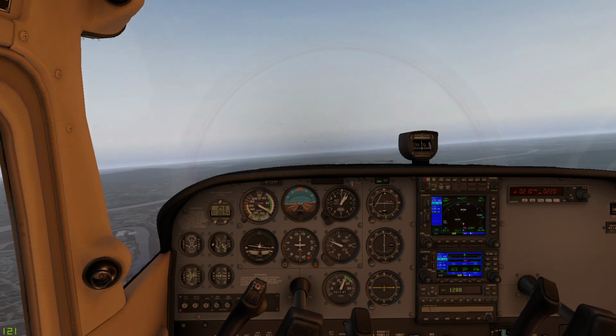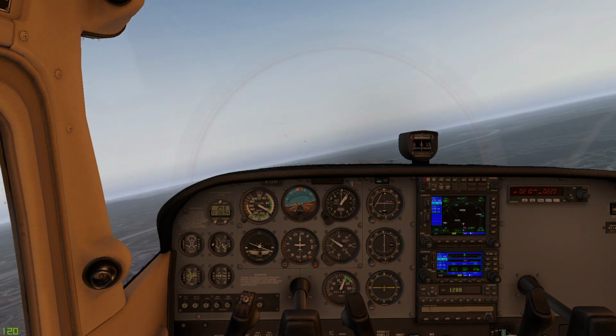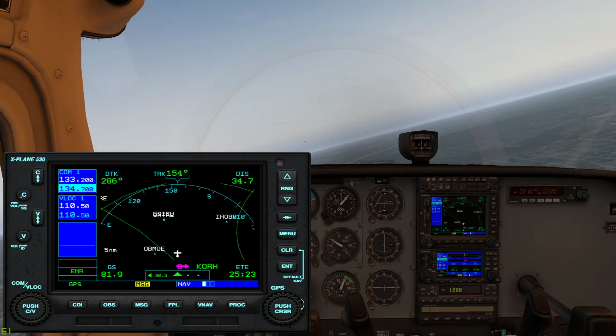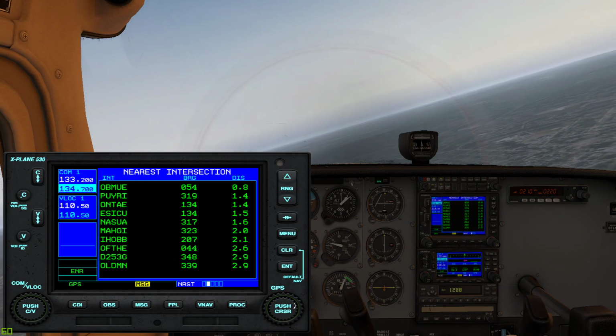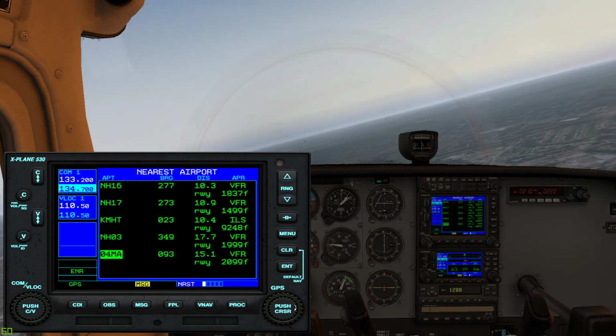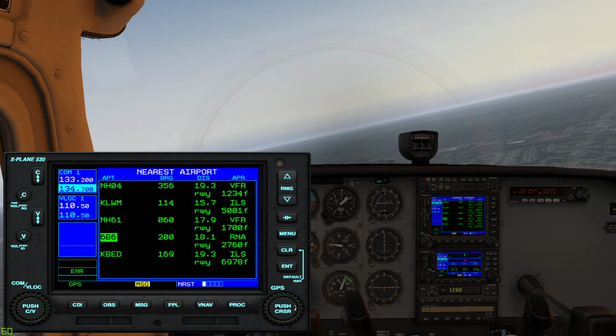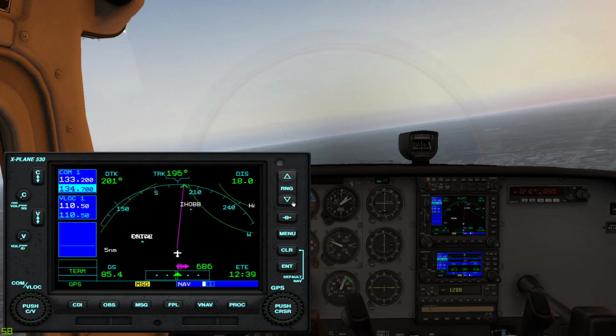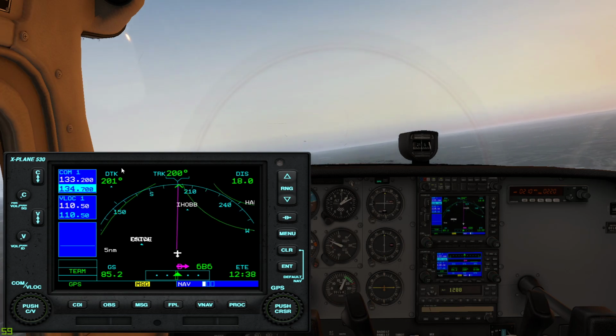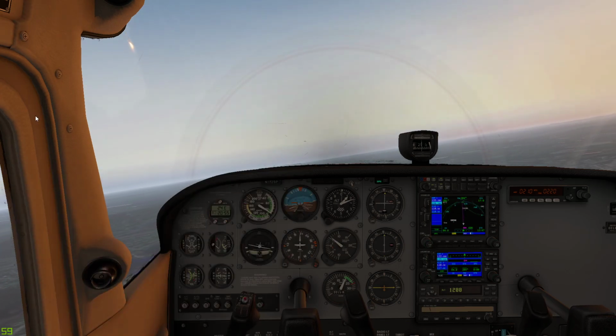So we're going to turn right to head south here. And what we're going to do is we're going to pull up this GPS right here. We're going to turn the knob all the way to the right for our nearest airports. We are going to push for a cursor and go find 6 Bravo 6. There it is. Click the direct button, click enter. It's really good to get familiar with that GPS to work it quickly and effectively.